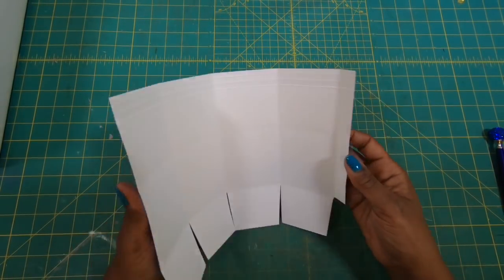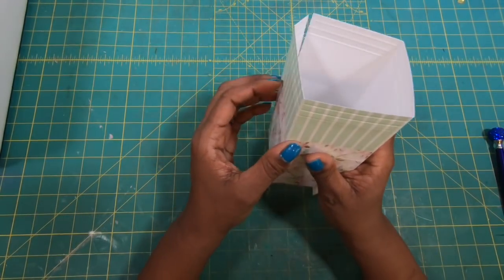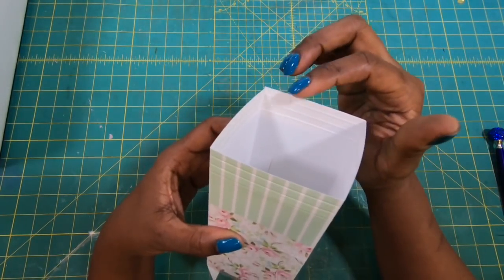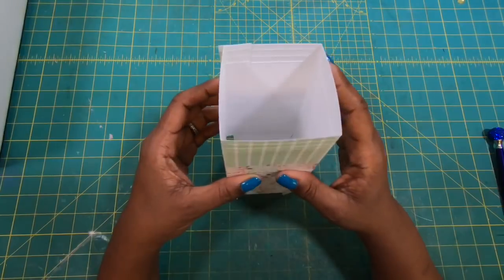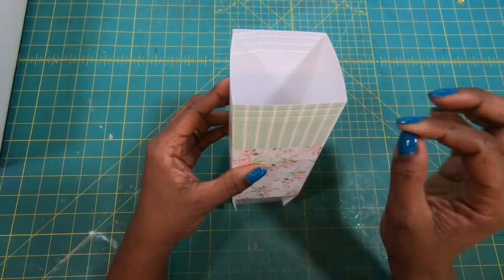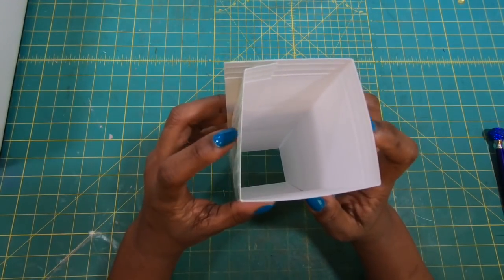Now what we need to do is let's go ahead and pretend fold this so you can figure out where the back is. And the back is going to be wherever the glue flap ends up hitting. So this is my back. So the reason why we're doing this is so that we can determine where the sides are. So this is a side and this is a side. So these are my two sides.